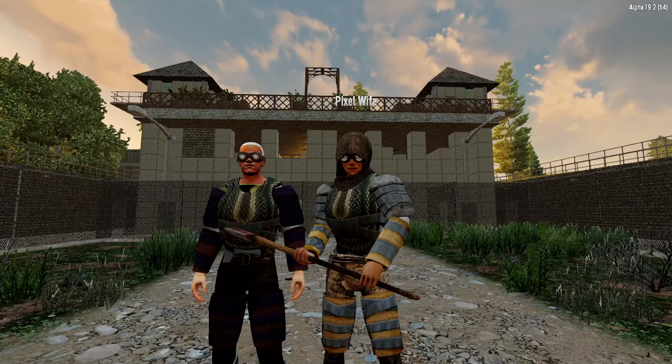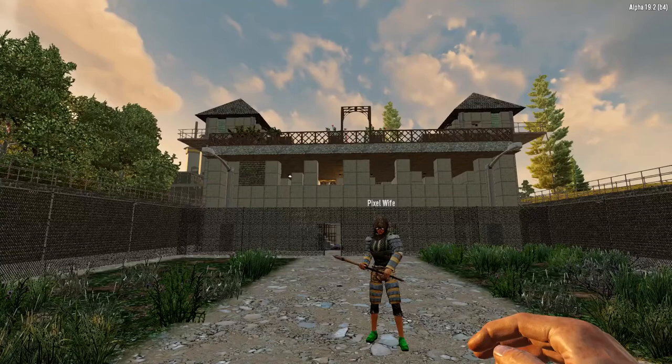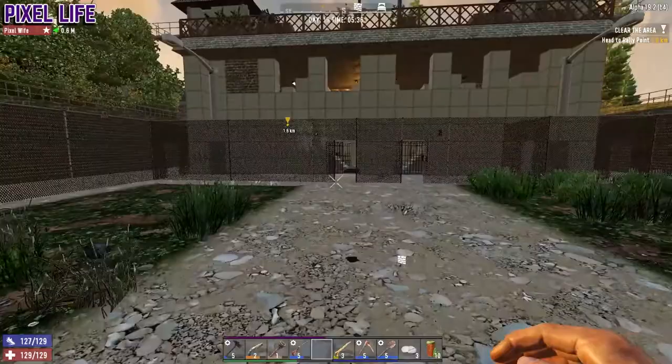So this episode, we've got a couple of things lined up today. We are wanting to renovate the base. So last episode, if you remember correctly, we did a lot of grinding with regards to the stone and stuff. So we're going to utilize that and turn that all into cement.